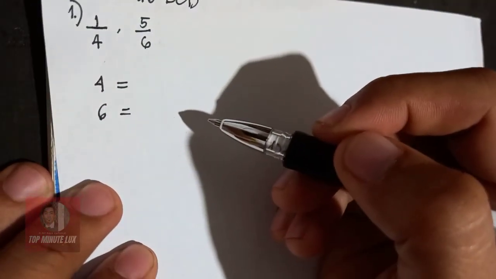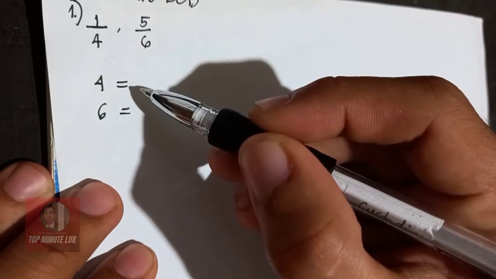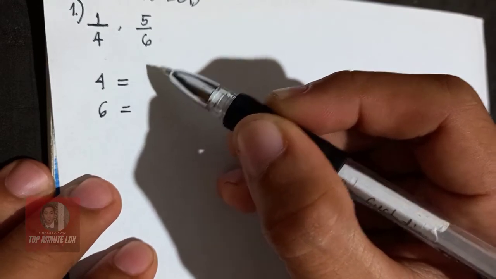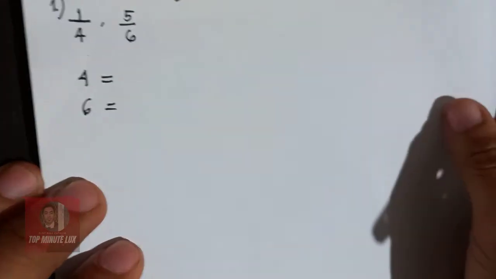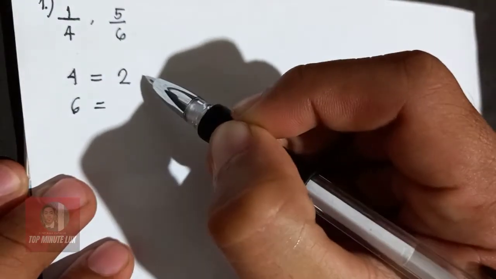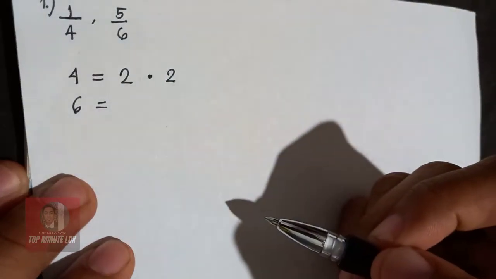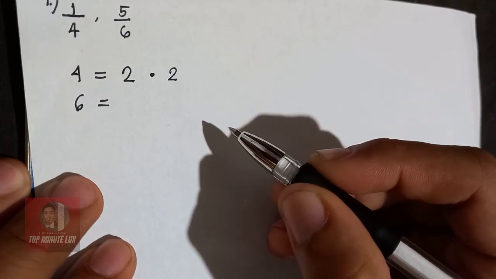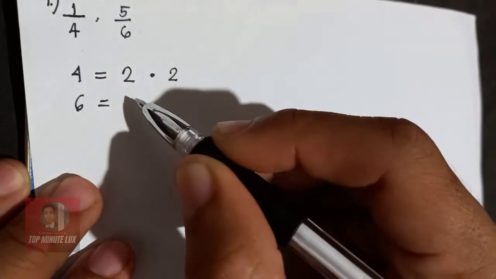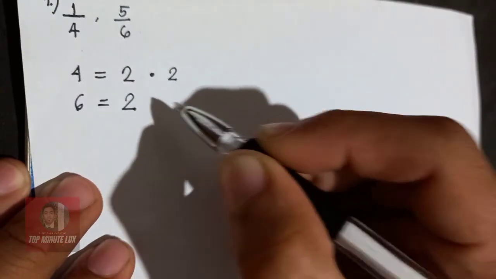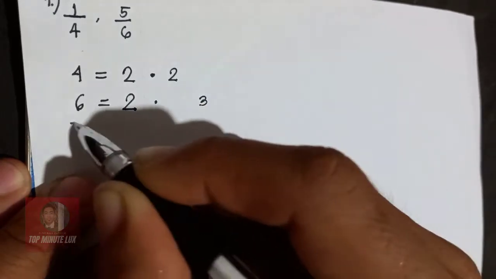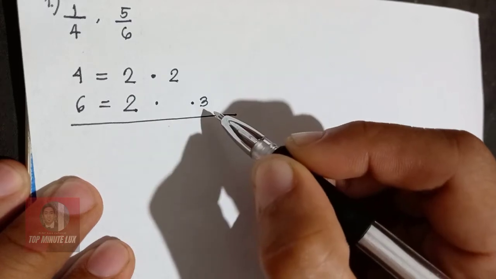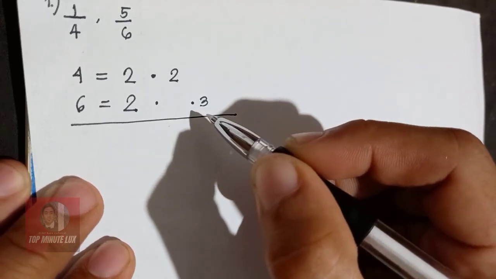List the prime numbers or factors of these numbers. It should be in prime if we are factoring. We will be getting those prime numbers. So what are those numbers if you will multiply will give you 4? So simply, 2 times 2, that's 4. For 6, bring down also 2 and 3.